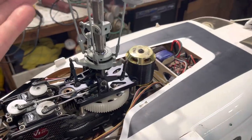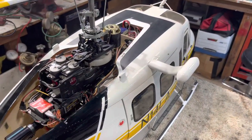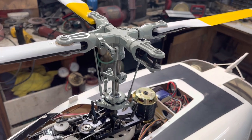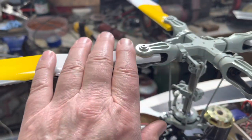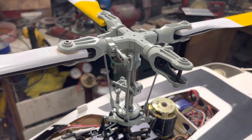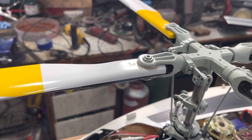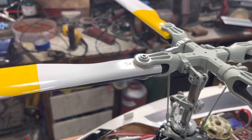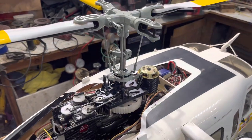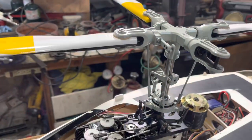I have this set up with one of the rotor blades at 90 degrees to the tail boom. Running forward and aft cyclic, that blade should not move if phasing is correct — and it doesn't move hardly at all. It's very sensitive, but that's how you know your phasing is correct. Running left and right cyclic only, that blade will move.